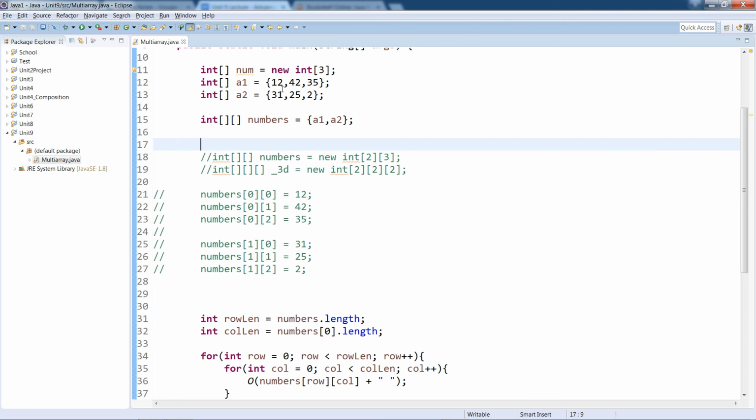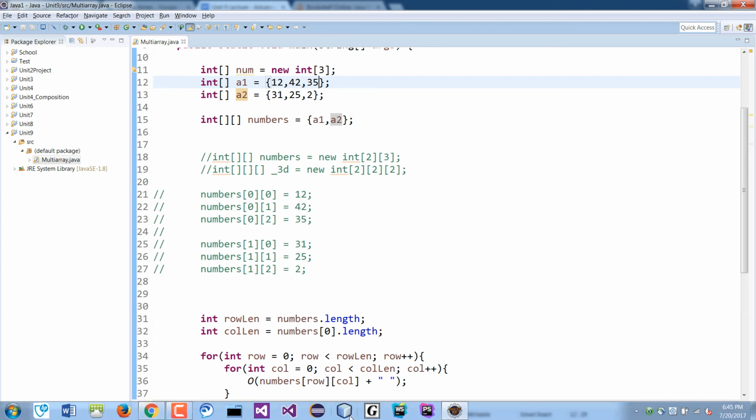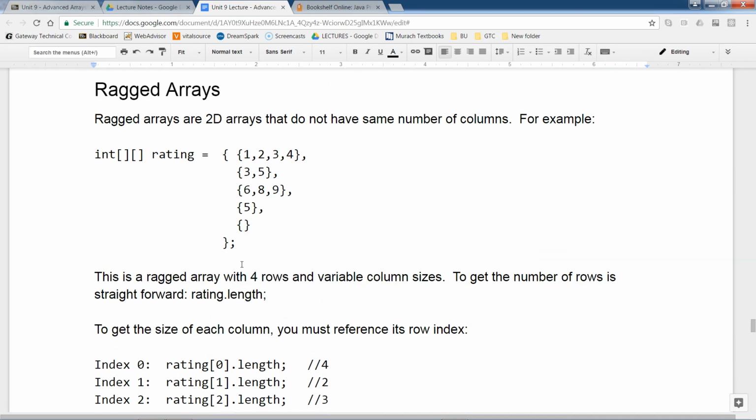Any questions on this? Are we good with two-dimensional arrays? Notice that I've created 2 arrays here. They are both equal length, with 3 elements each. So each of these elements becomes a column, and each array becomes a row. So it's two rows and 3 columns. If you add another one, you will have 3 rows and still 3 columns. If you increase the elements here, you're increasing the column size as well.